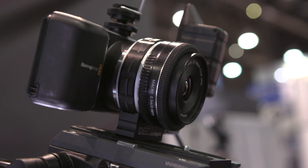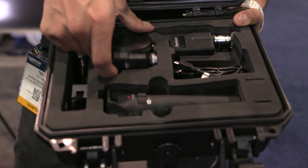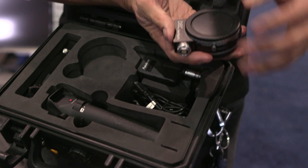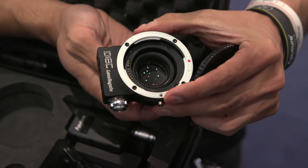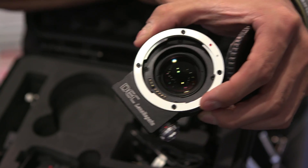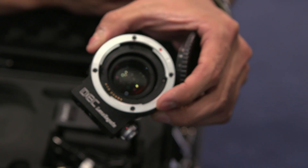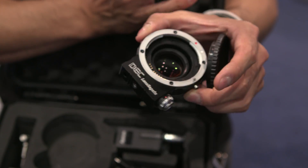The DEC is basically an adapter that lets you pull focus, change your aperture, and do start-stops. Now the DEC is in full force. Inside you'll find optics — glass. This glass is really cool because even though Aputure doesn't make glass themselves, it's being sourced from the same factory that Nikon gets their glass from, so you know it's extremely high quality. If you're thinking about buying it but unsure about glass quality, there are already side-by-side tests with the Metabones Speed Booster Edition online — and it compares very, very well.